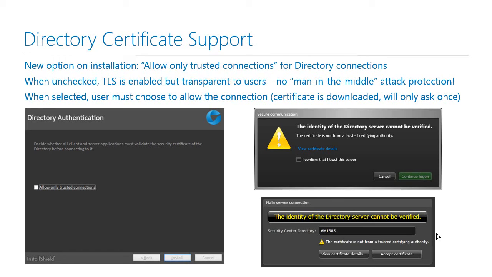It's really not a lot of extra effort from here. And if you're doing any expansion servers, you're going to see the same thing in the server admin, where the directory is sending the certificate over to the expansion server, and the expansion server has to say whether it trusts that connection. Once you choose to accept the certificate, then you're going to have the connections between the directory and the expansion servers.